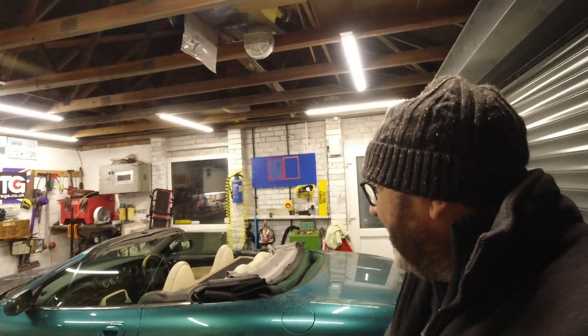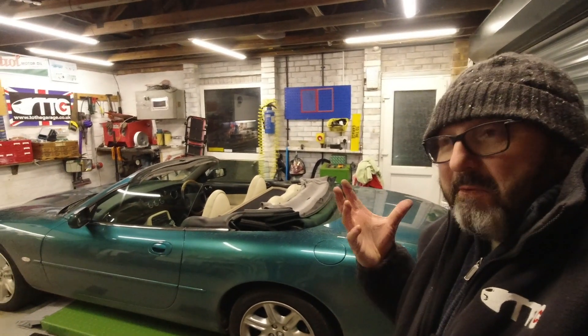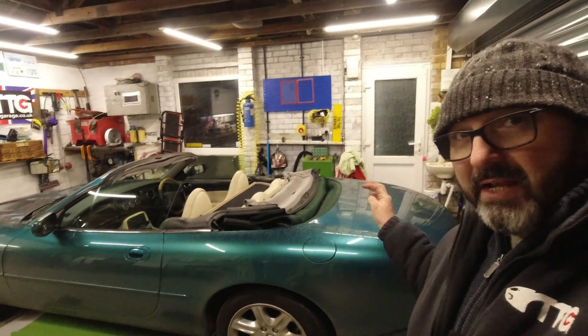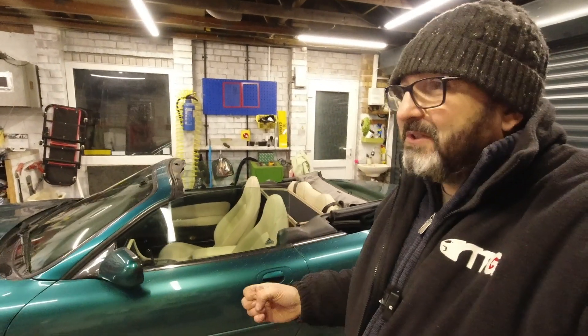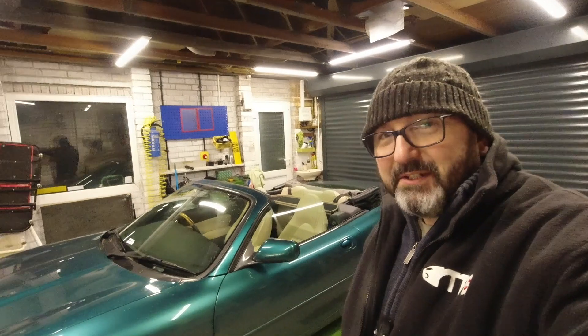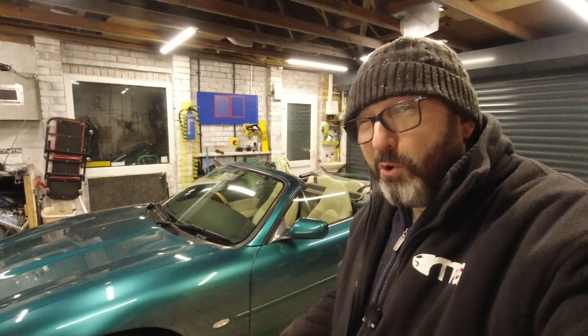So why haven't I got an XKR, as a mega fan of the model? I love this car quite a lot. It wasn't a money limitation that made me buy this instead of an XKR - I liked the trim, the colour, the condition. I enjoy driving my XK8 so much because I feel I can drive it spiritedly and use 90% of its performance potential on the quiet lanes around where I live. If I had an XKR, I wouldn't be able to safely use any more power on the road.